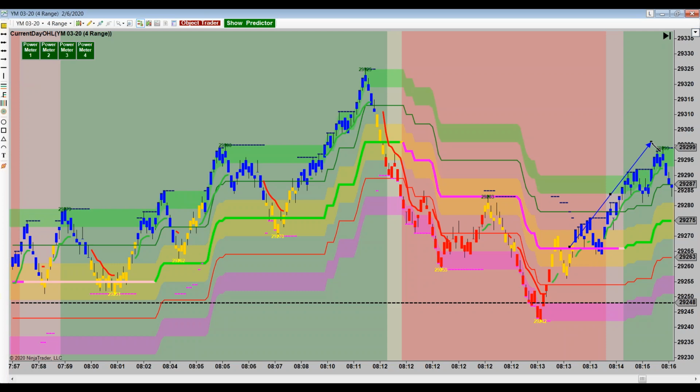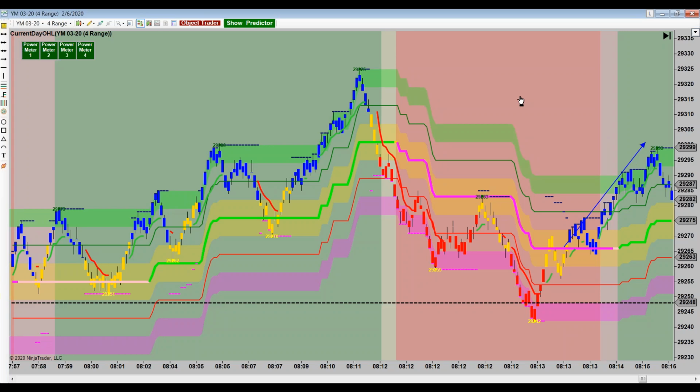And the reason we know it's long, I'm helping you there too, is because you see obviously that we've broken the swing levels to the upside. The background is green. The bars are predominantly blue. The mid-band and all the bands are stair-stepping up, and we're looking for higher lows and higher highs. So by definition, you are looking for a long, yes? Good. All right, here's 8:16.